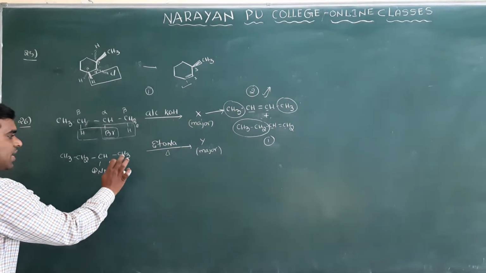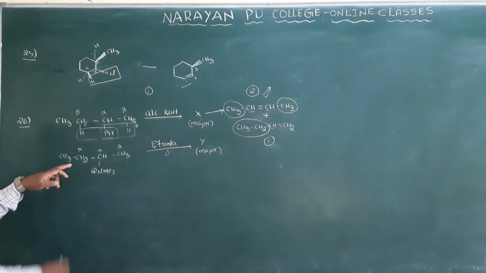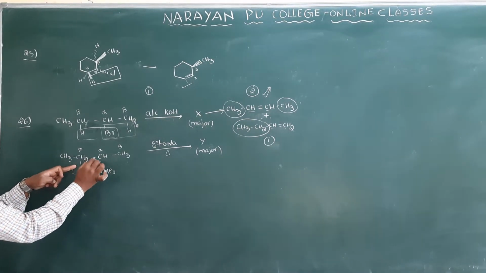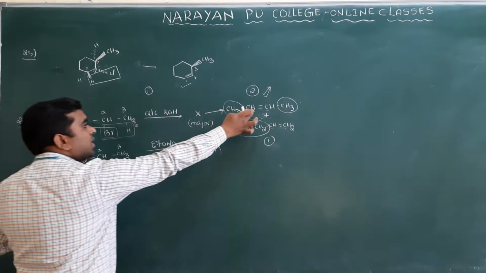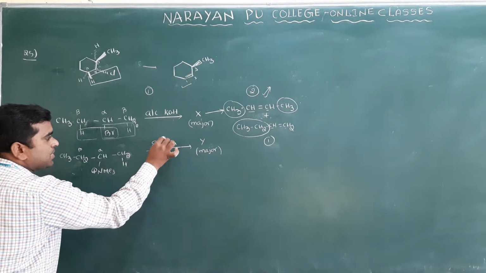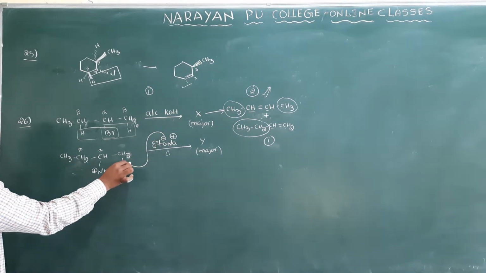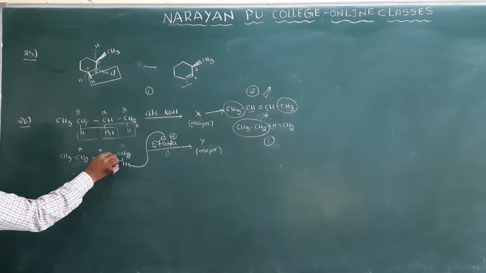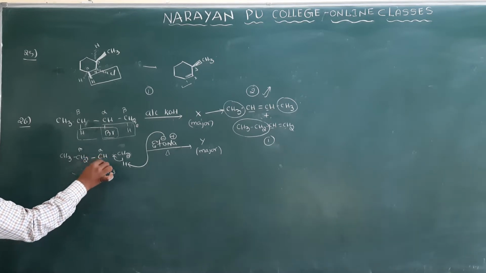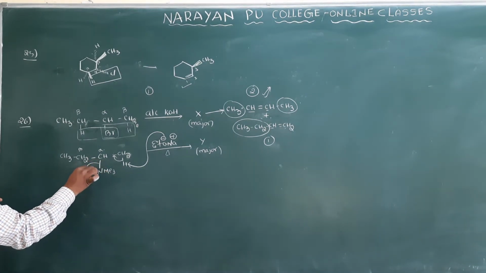So what happened here, you see? This is alpha and this is beta and this is beta. Clear? If hydrogen is removed from here and one H and this molecule are removed, the double bond will form here. That is the more substituted alkene. But in this case, the base is Na plus and OEt minus. What will a base do? It always accepts the proton, and this bond's electrons are free. Bond electrons will come here, the single bond is converted into a double bond, and when the double bond comes here, how many bonds does carbon have? 5 bonds, but carbon should have 4. So that's why this is a very good leaving group and it leaves.